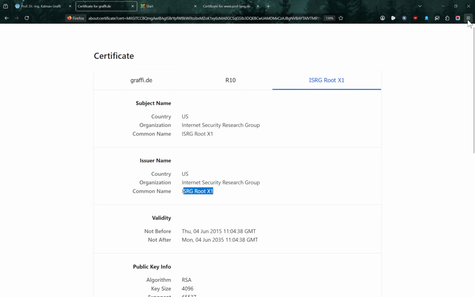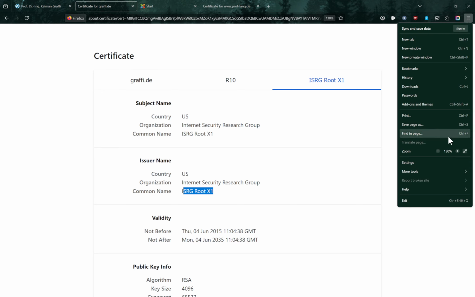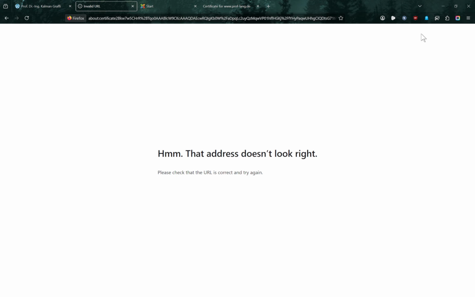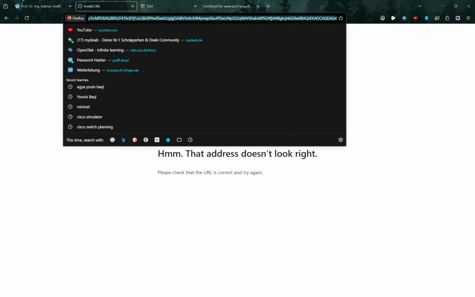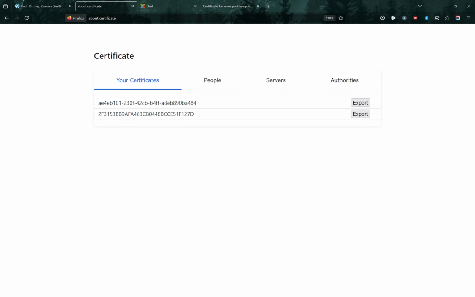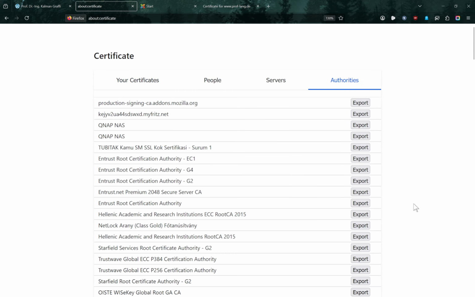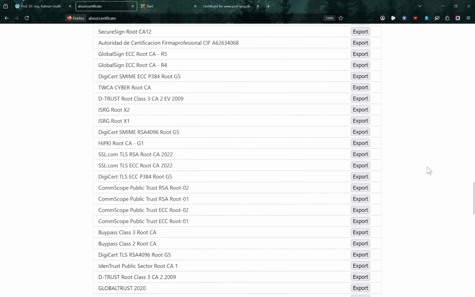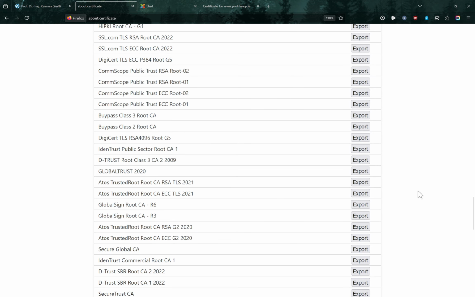It's basically because in the system, if we go to let's say settings of certificates, about certificates, yes. So if we go to about certificates, one moment. So these are all the certificates that are stored in the browser. And that's just a list of certificates that are self-signed and that Firefox deems trustworthy. And the same applies also for Chrome and for Safari. So these are the root anchors, the so-called root anchors.